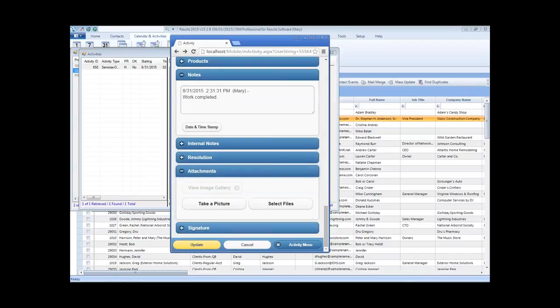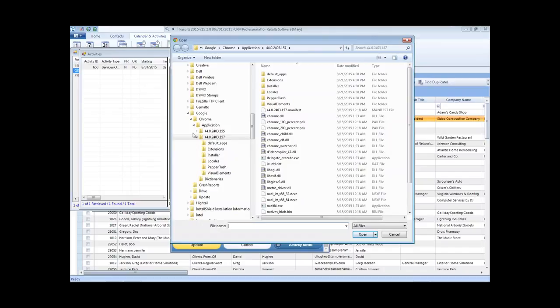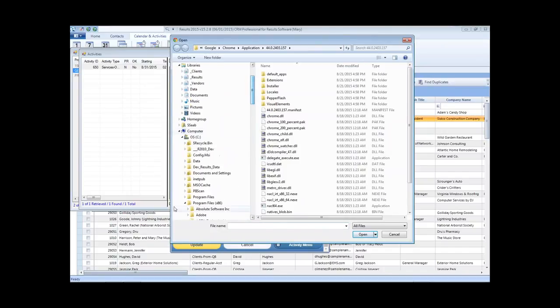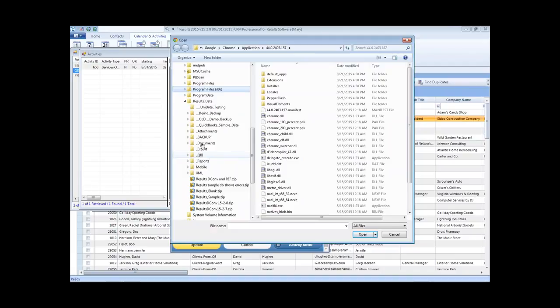So this is your typical field technician or installer, and they are using their mobile device, and now they are able to take pictures. In this case, because I'm working from a laptop, I'm sorry, first, in the field they will click on the button, take a picture, and that will automatically engage the picture-taking ability of the device they're on, whether it's an iPhone or an iPad or any other device that has the picture capability. In this case, when I click on take picture, just because I'm already on a computer, I'm going to be able to go to the browser itself, and let me go ahead and select the file so we can attach it right there.